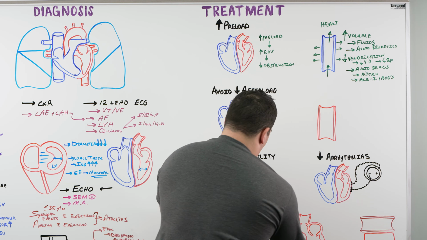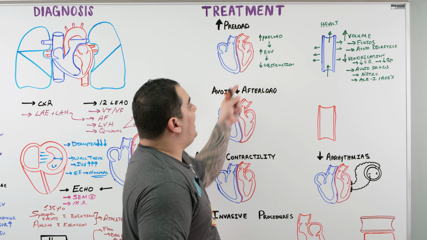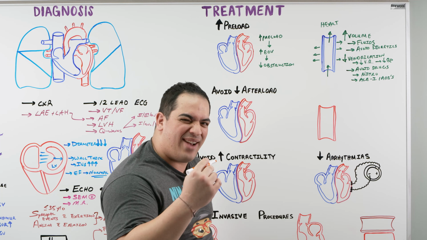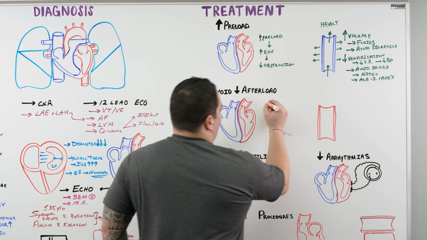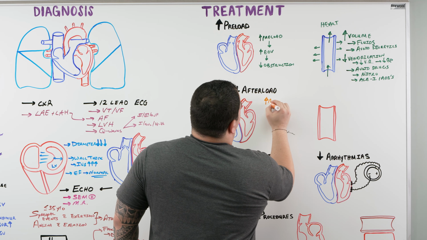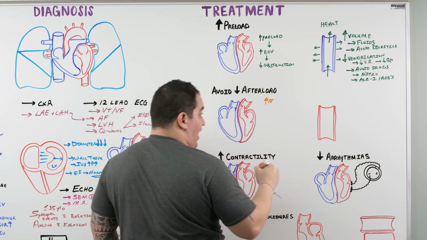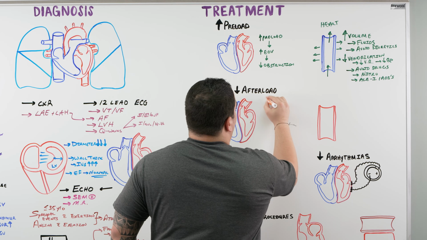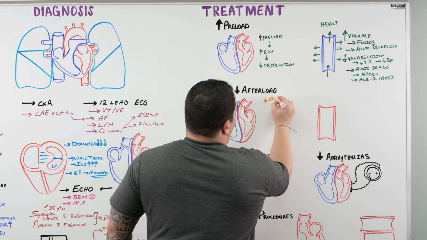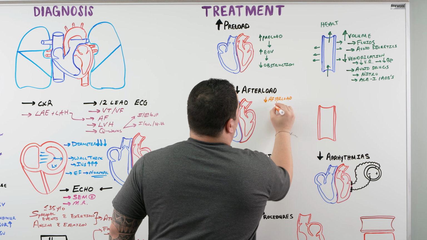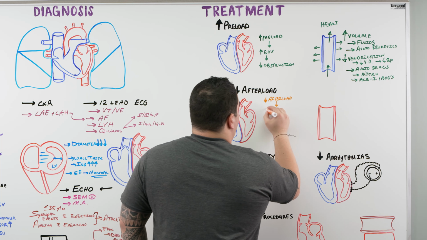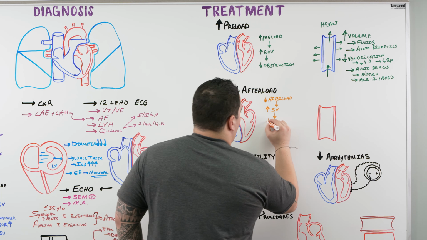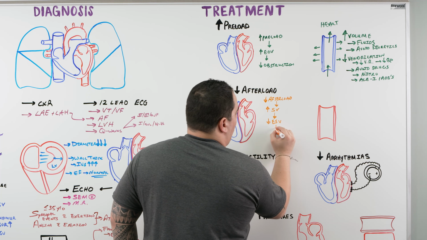Okay, the next thing I want to do is avoid any reduction in afterload. So in a way, I'm saying I want to increase afterload, in the same kind of process. Why? If I increase afterload or avoid any significant reduction in afterload... Let's think about it like this. Let's say I have a reduction in afterload. What does that do to my stroke volume? It increases it, right? If I increase my stroke volume, what does that do to my end-systolic volume? That reduces it. If I decrease my end-systolic volume, what happens?